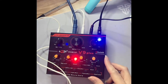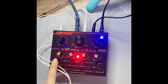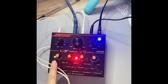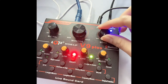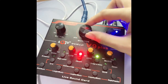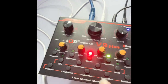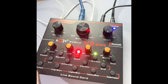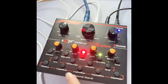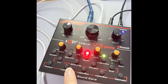Okay. So if you're going to press on this one, hello, it will be more clear. So let's put that up. Hello, hello. Okay. There. Okay, so basically on this area, this is just sound effects. You can familiarize yourself with this once you have your own V9 Plus. So this one and this one.